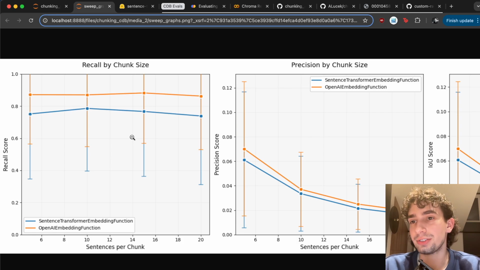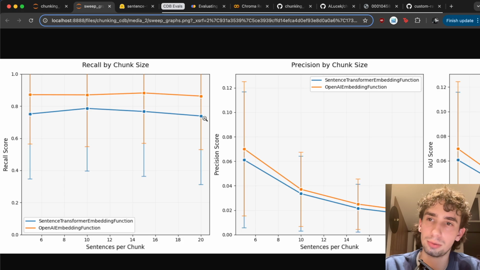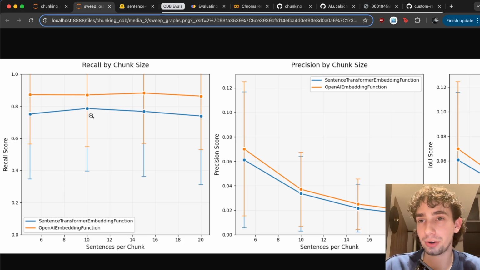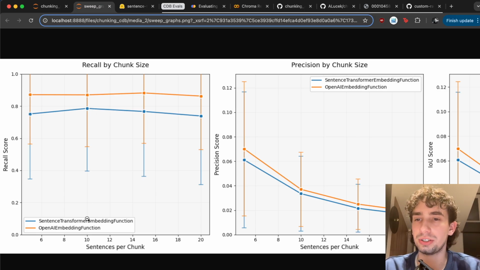One of the interesting things to note here is that we can actually see an increase in the recall performance going from 5 to 10 sentences per chunk with the all-MiniLM-L6-v2 model, which it then subsequently falls off. So we do know here that if we were going to be using the sentence transformers model with this specific chunker, we would want to do 10 sentences per chunk to improve our recall a little bit.